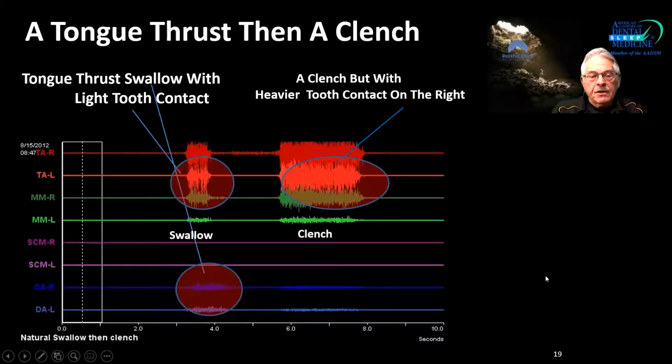Again, not very significant to sleep, but you might think in terms of leaving the posterior open in a patient that has a tongue thrust because they're in the habit of taking that tongue and placing it between their teeth. And yet sometimes we think in terms of providing posterior contact and leaving the patient room to bring the tongue out the front. And I'm just thinking, good luck with that.